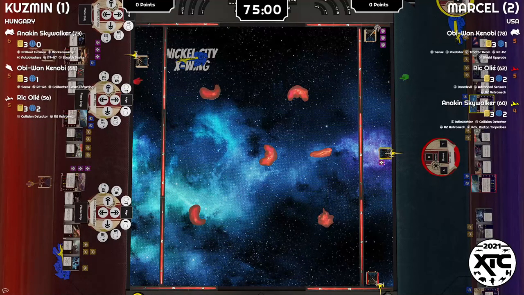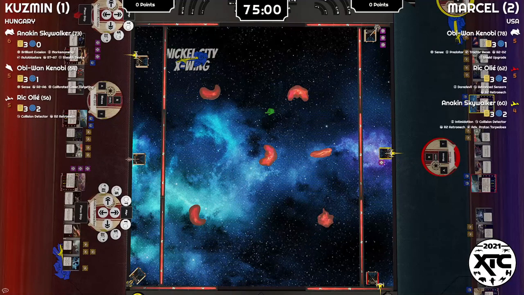So we start with an Obi-Wan in a Delta 7 with calibrated laser targeting, sense, and R2-A6, the droid that can change your speed. Rick Olie with collision detector and R2 astromech, so regen Rick. And Anakin pretty loaded in ETA Actis with brilliant evasion, marksmanship, auto blasters, R7-A7 and stealth device. So it will be a pain to hit with those 4 dice, probably taking an evade every time. And when he's behind you, you get those sweet crits under your shield with auto blaster and R7-A7. It's a very nice combination.